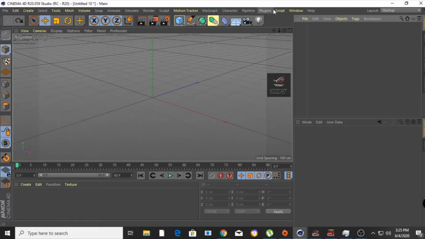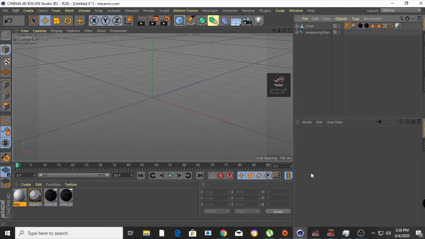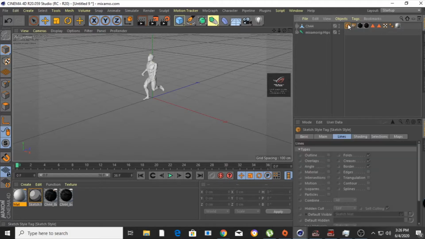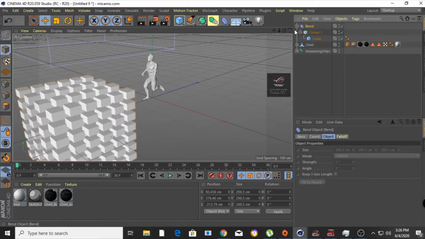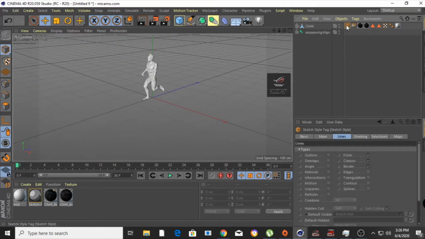Oh, sorry. Go to Window and go to the one that you worked on, like this one, and go on this. Ctrl C, Ctrl V. It's importing this because of the previous tutorial I showed.